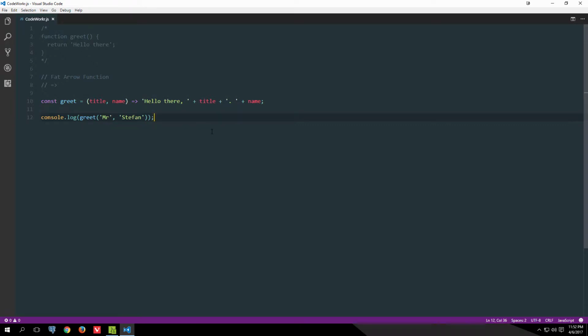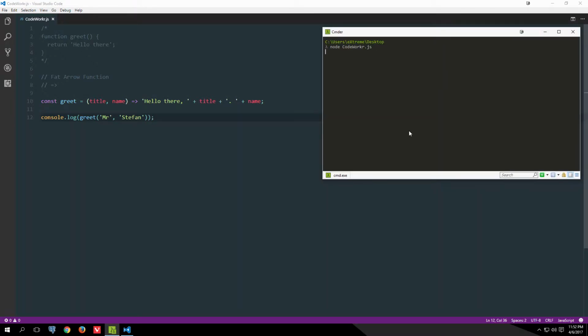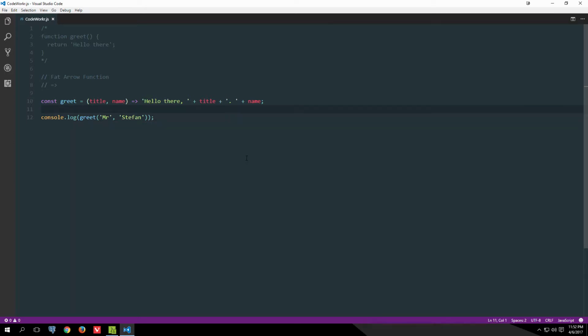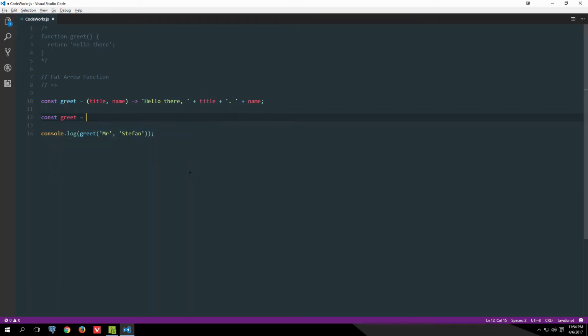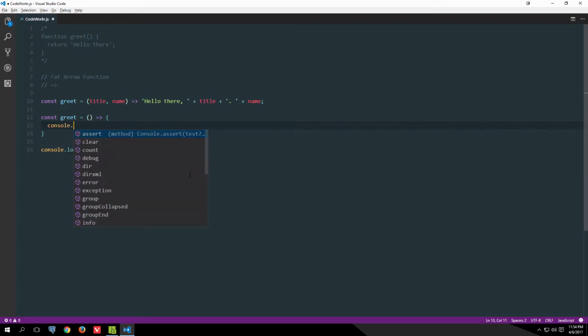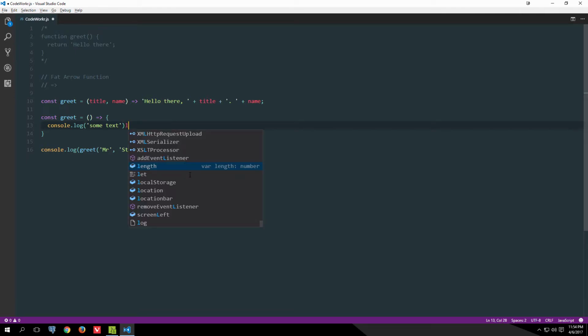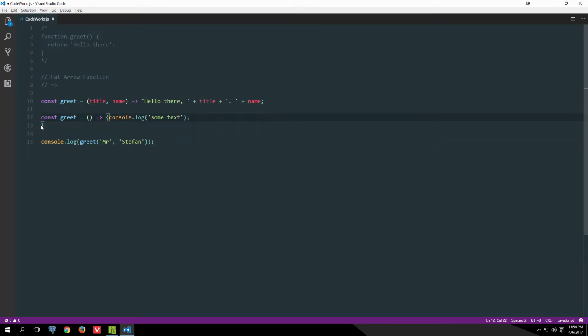So now if I save this and I run this once again, we see the same output as we did previously. Okay, and also if you have a function that has only one line, let's say something like this, that has console.log and then some text, even though you don't have an explicit return statement over here, you can still bring this into this form, and this will work as usual.